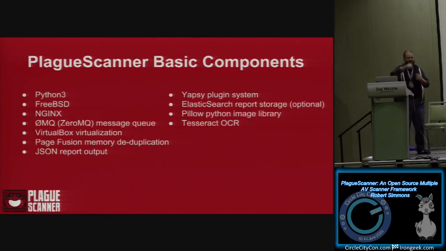And then on the scanners, I'm using a YAPSE plugin system. And this is just basically to make it easy for an end user to create a plugin without having to really know Python and code a lot of extra components in Python that are outside of just the processing of that scanner. So there's an Elasticsearch report, and this is basically taking the full JSON report and then jamming it into Elasticsearch so that you could do visualizations using ELK. And then the last part here is something I still haven't gotten to work yet, but it's the OCR of some of the scanners. It is a really tough thing to get to work, and if anyone has any ideas for it, I'm open for suggestions.